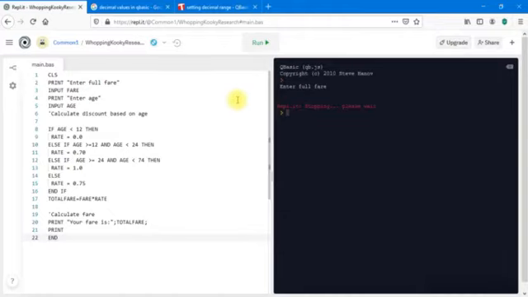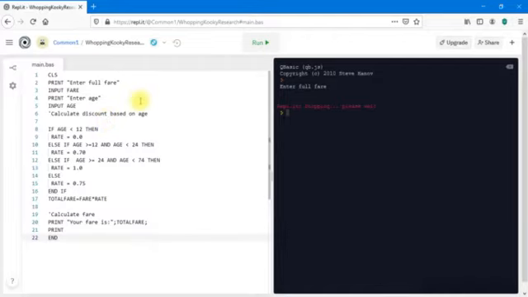Here we have a program that is going to calculate fares depending on age. First of all, how is this program going to work?